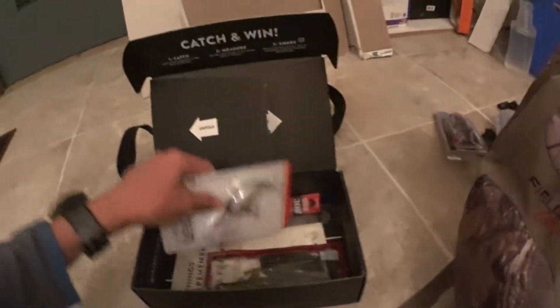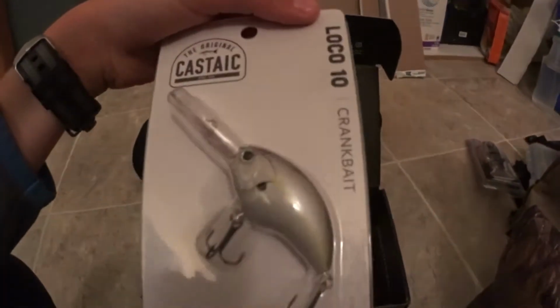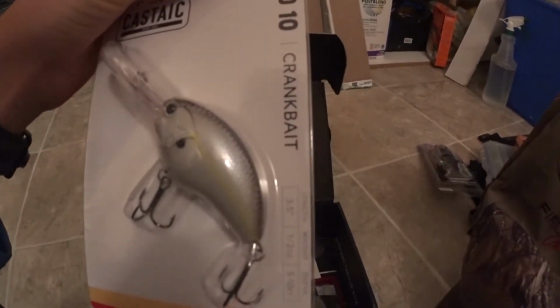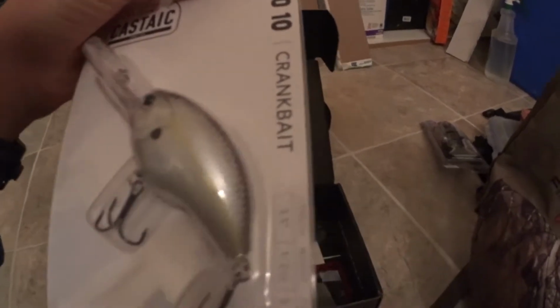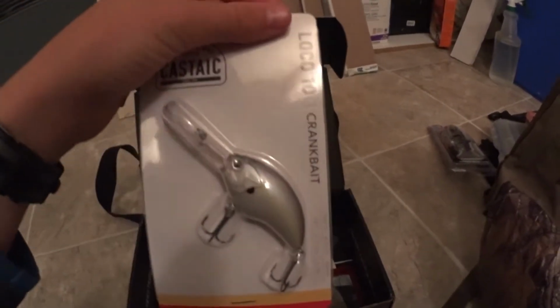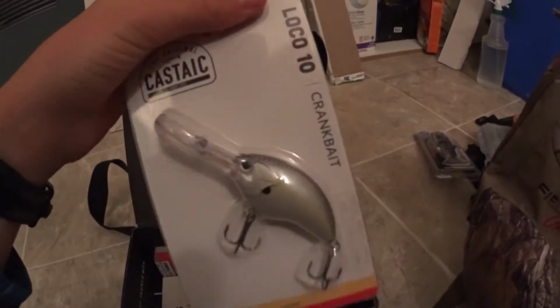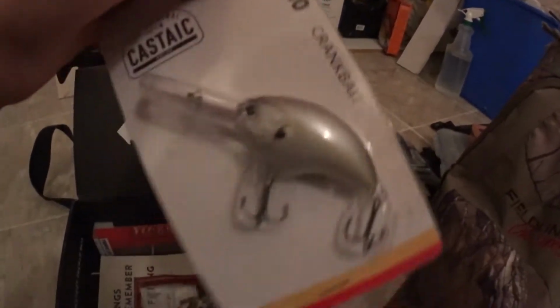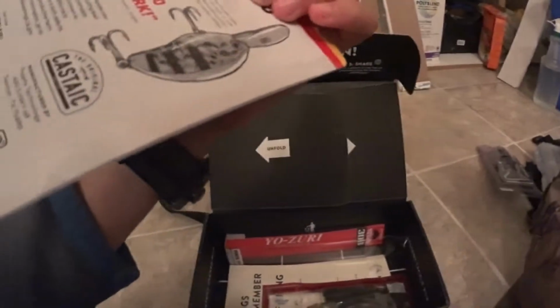But now for the bait that I'm most worried about. The Kayak Loco 10 crankbait. This thing's 3.5 inches, dives 5 to 10 feet. So this thing will probably get snagged in grass every single cast. I'll have to find a patch of grass where there's nothing. And it weighs about 1/2 ounce. And nice little chartreuse shad right there.